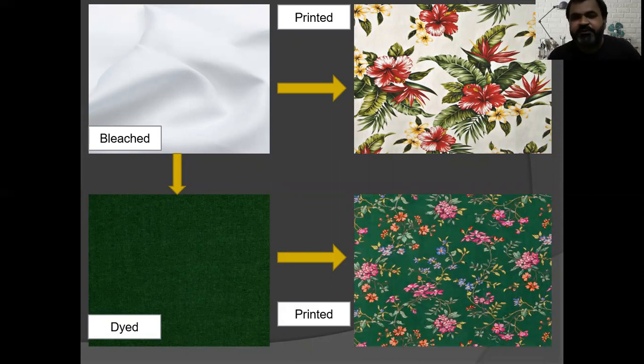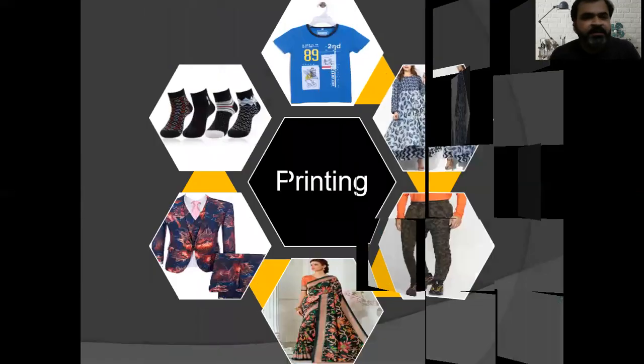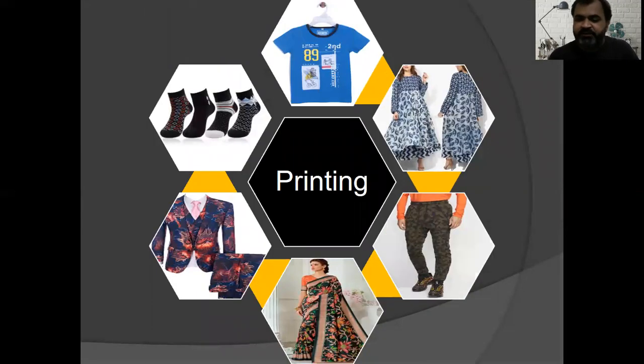Now this is the beauty of print. Why are we going for printing? To generate this beauty on the fabric. You can remember that when a white t-shirt is there, then a blue t-shirt is there, and now it's a printed t-shirt. The white dress, blue dress, and printed dress. White sari, green sari, and printed sari. Now you can see the difference why we are concentrating so much on printing in this lecture, and this is the basic concept of printing.